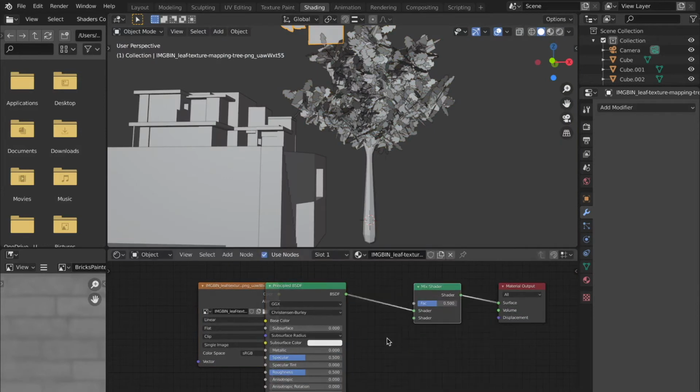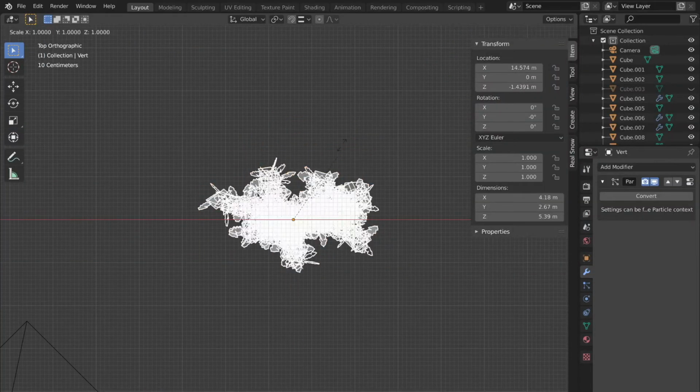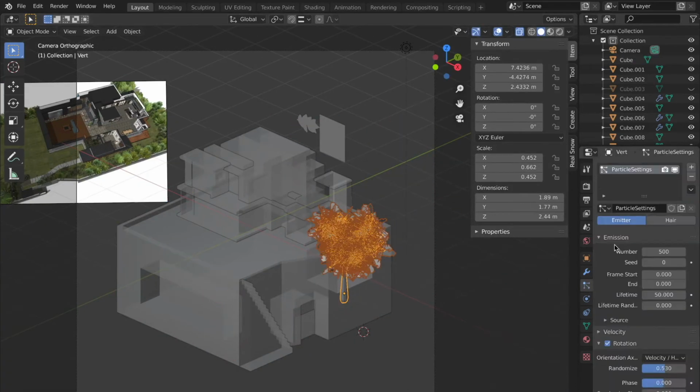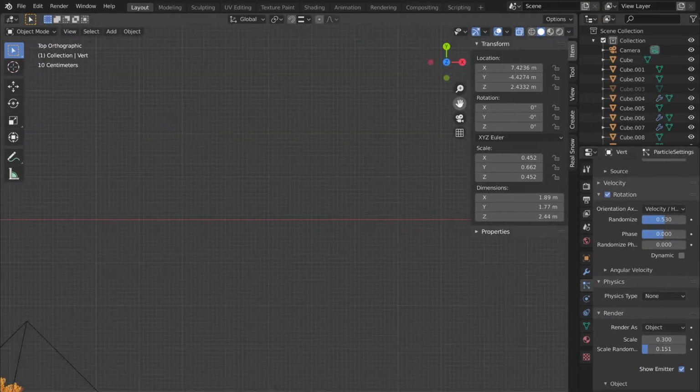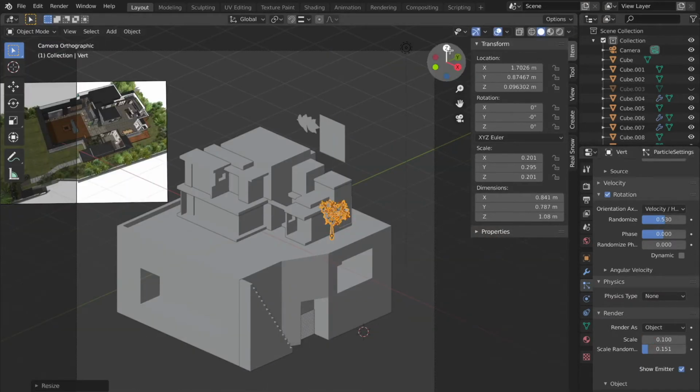So I have one tree done here, and yeah, my Mac is just extremely slow in rendering anything or just trying to move along to do anything at all, basically.